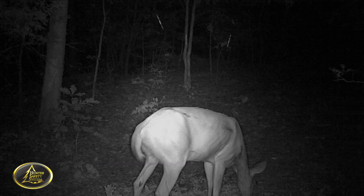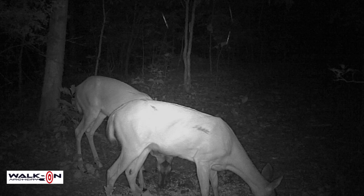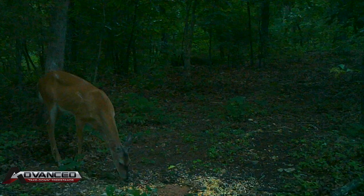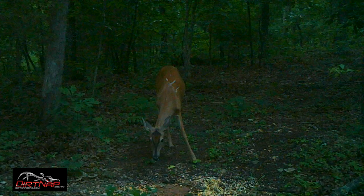A few weeks ago I started seeing a single doe show up, and she started having some lines on her — some scratches where the hair was completely removed. We all know where there are a lot of fences and deer, they'll normally get a bare spot on their back from crossing underneath fences. But this isn't on the center of the back — it's along their sides. And it's not just a single doe now; I've seen up to three does come in here, different does that have scratches on them. Sometimes it's a single scratch down the side, sometimes two, sometimes even three. We do live in the Ozark hill country — we have bluffs and rocks — and I know when deer get ticks they'll start rubbing on trees behind their ears and get bare and torn up, but I don't think that is the case here.